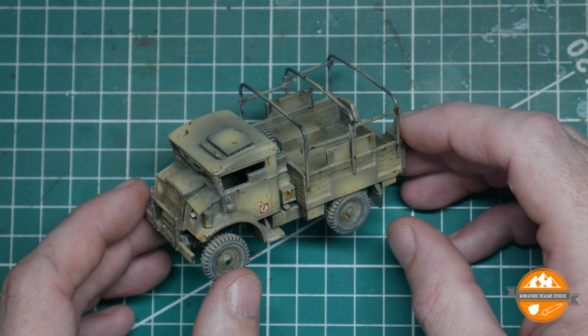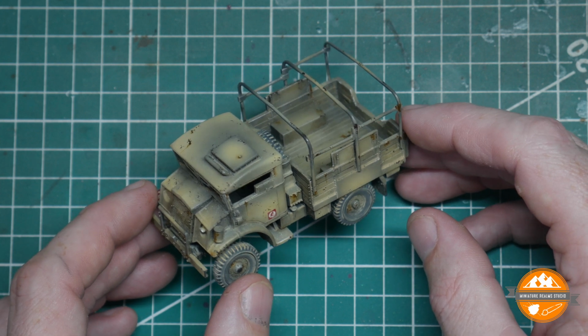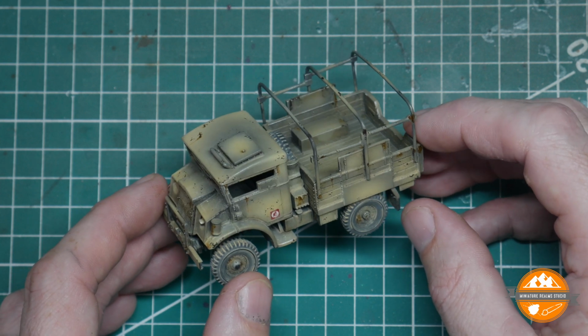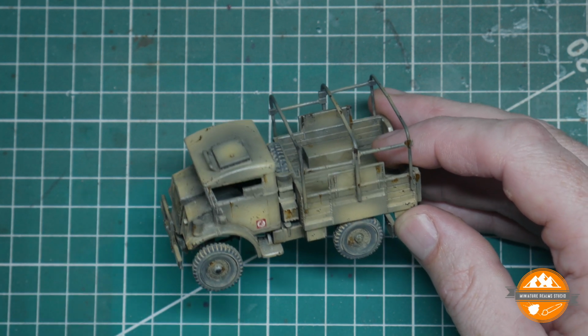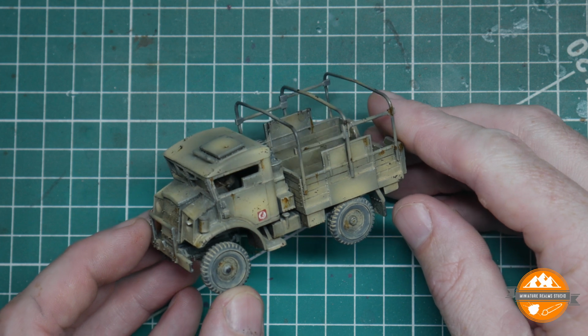And then after that I sealed with a gloss varnish, and I was able to put some oils on then. Let me just grab those for you and I'll show you which oils I used in the process.